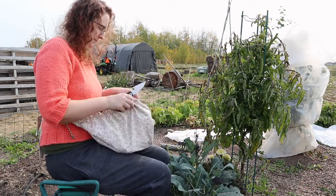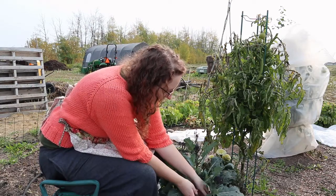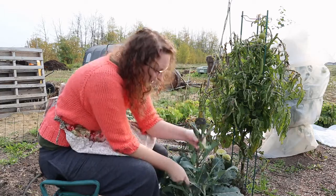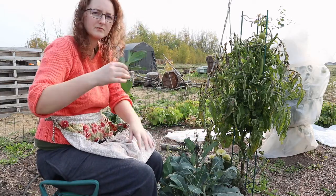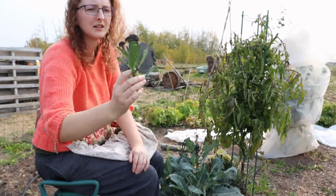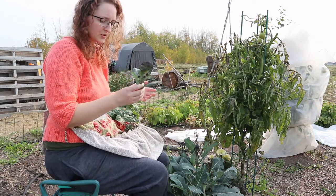Harvest apron, fill that up. If you're not sure when to harvest your broccoli, I'd say just keep an eye on it. This is doing pretty well. It's still fairly tight and firm, but it's not too small.